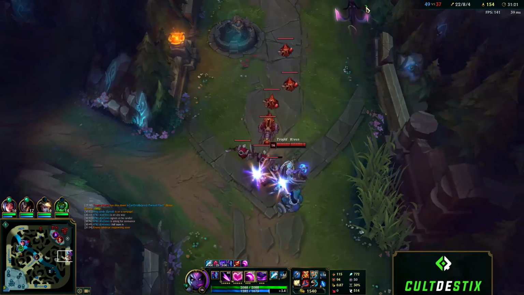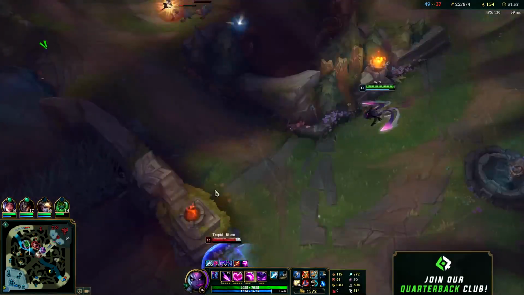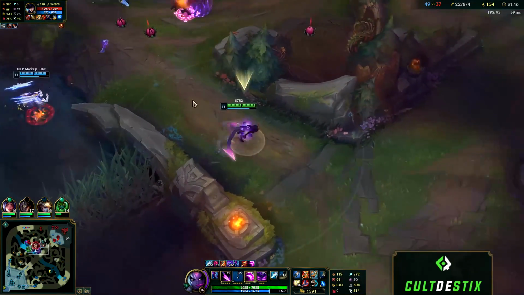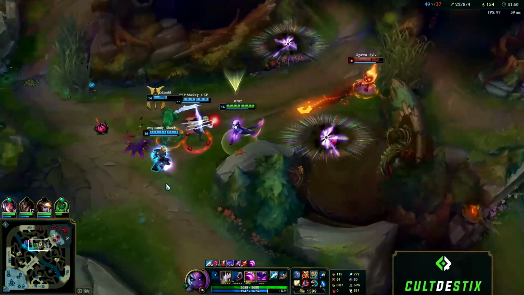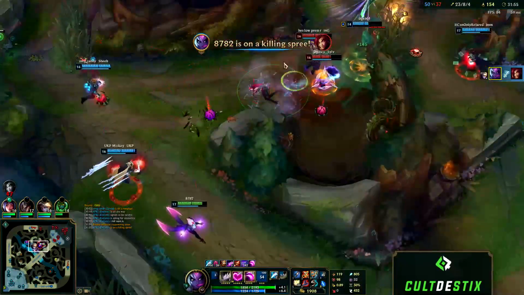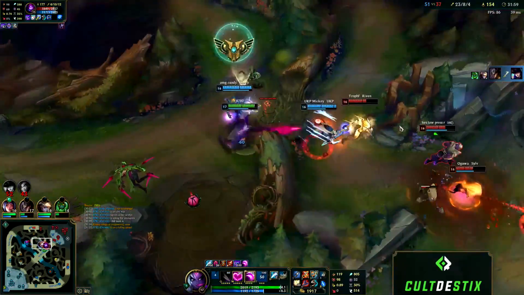Now I'm going to go back to stalking them as a group. I'm pretty sure they have a pink in the bush over there, so instead I'm going to wait out in the open behind them, trying to avoid pink wards. We don't quite get in on them because they start to run, but Ezreal lands a great ultimate. Amumu goes in, I ult out, chunking down the Zyra. The enemies proceed to start chasing, we finish off the Riven, and that is how we end up mopping the game.